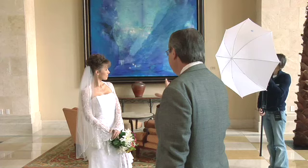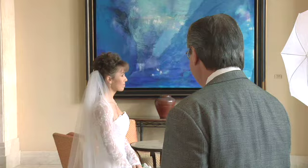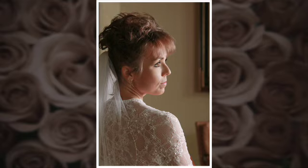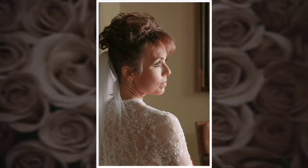Every time I ask a bride to do this - Toby, keep your head locked in place and let your body from the neck down rotate under your head. Now look what happens in this image. The front of the bride is in the shadows. Now I'm telling the viewer to look at my bride's face because I'm de-emphasizing the bottom part of the image. The light hasn't changed at all, but now she's throwing a shadow here because the orientation of the shoulders is shadowing the back part of the gown. It's another way we can control the viewer's eye to explore and enjoy our portraits.